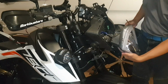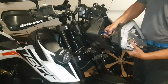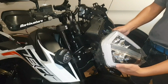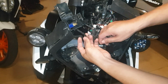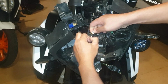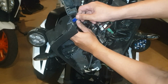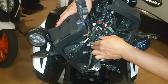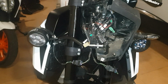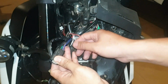And the headlight is just connected by one big cable here. Unplug the cable. Very carefully, it's a precious headlight. Unplug the signal, the light signal cable, and this cable too, to remove this half totally. This is the headlight cable, the big one, the only big one here.